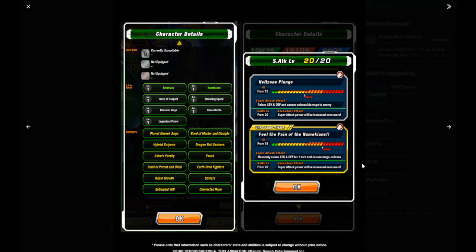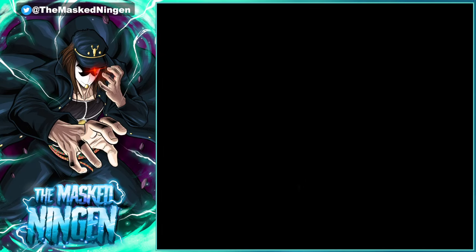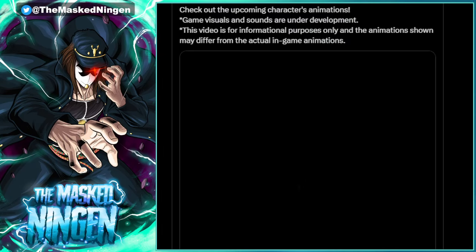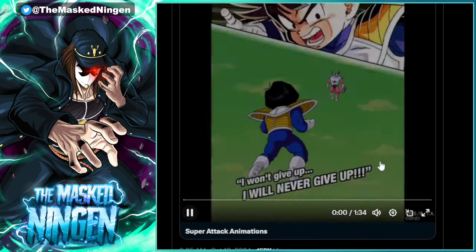And then, what have we got? Super attacks. Raise attack and defense, still the same. Massively raise attack and defense in one turn and do colossal damage, or mega colossal. So the super attacks, I believe, stay the same. So those seem quite interesting. Let's go ahead and check out the animations here as well. I don't know how loud these are going to be. Let's go ahead and pause the OST here and then throw these on.